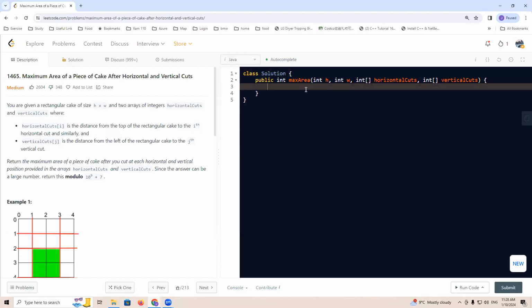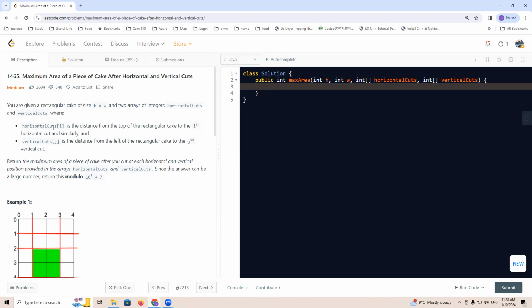Let's go through LeetCode 1465, Maximum Area of a Piece of Cake After Horizontal and Vertical Cuts. For this question, it gives us a cake of size h multiplied by w, and two arrays of horizontal cuts and vertical cuts.